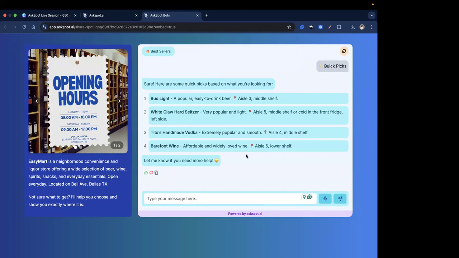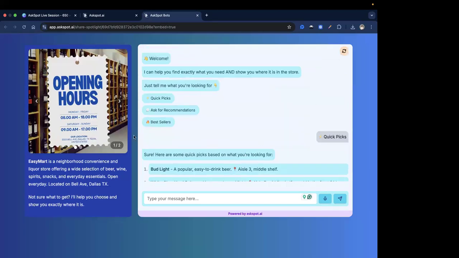So as you can see, it's pretty simple, but it's super useful, especially in a real world scenario. You can even put a lead form in this, collect the customer's name, maybe their phone number, and then be able to run campaigns for the store or for the shop.